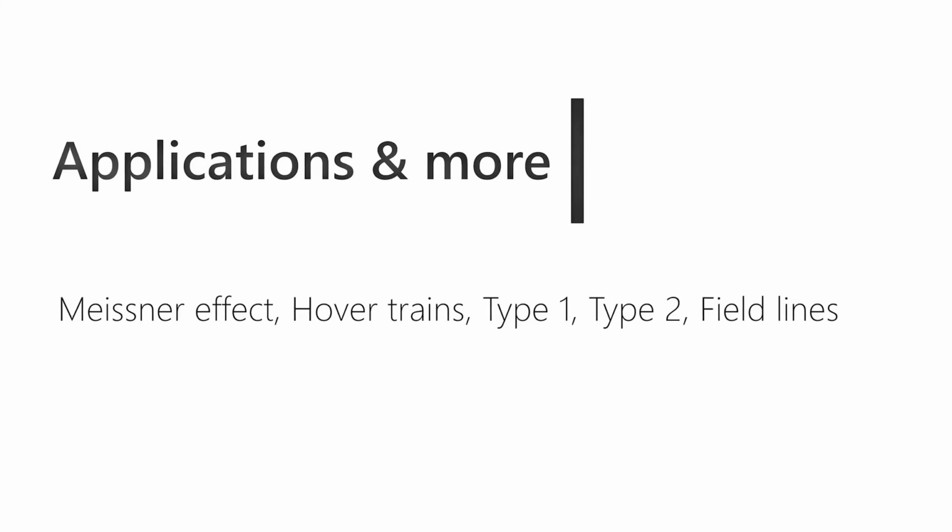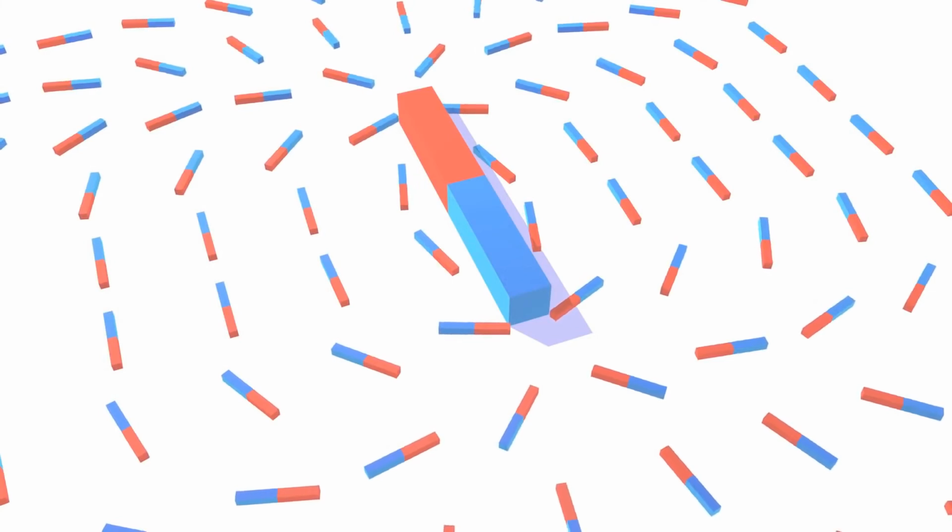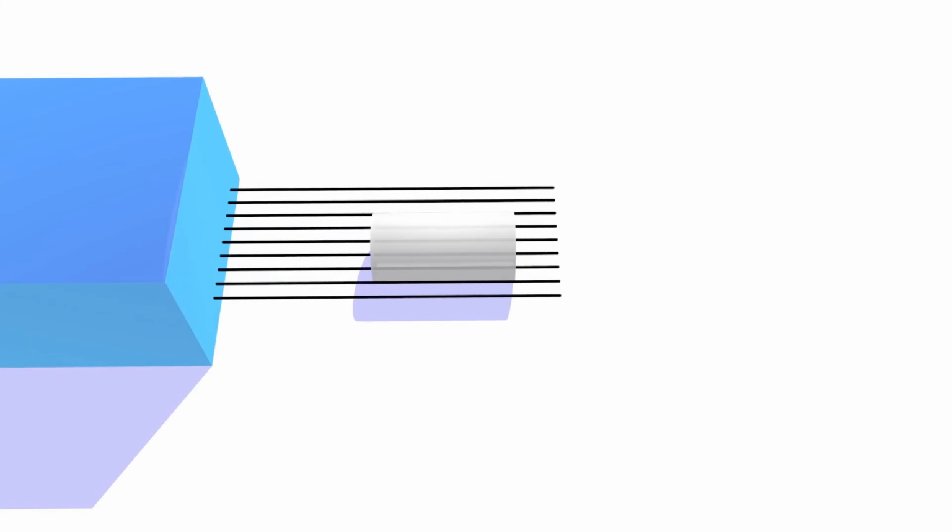There is much more to a superconductor than just zero resistance. Let's first take a look at the magnetic properties. If we put a normal magnet here, the magnetic fields are often drawn like this. They represent the direction and the strength of the magnetic field. So if we have other magnets, they would certainly be affected by it and would align to this field. If we have normal matter, like this little cylinder here, and we put it next to a magnet, the magnetic field will just pass right through it, like nothing happened.